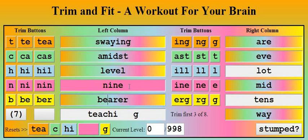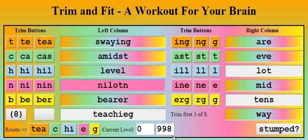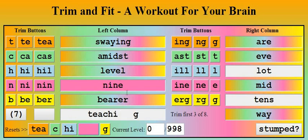let's say we're going to try to make a word with 9 here. And we've got the idea that lot is going to fit in here, even though it's not. So let's say we put lot right here, and we drop the, let's say we drop that E. Oh wait, that's not a real word. You say to yourself, oh man, I messed up. That's not right. It's not what I was thinking. Well, you can reset this by hitting this E button. This is a reset button. Click the E, puts it back up where it was, resets this word.